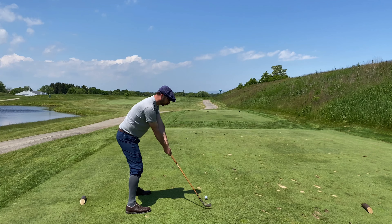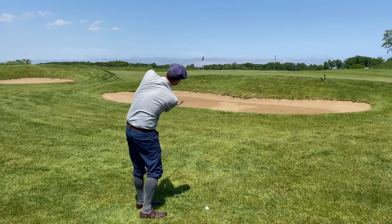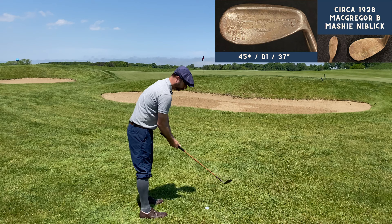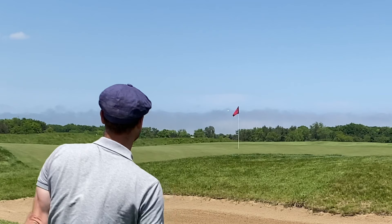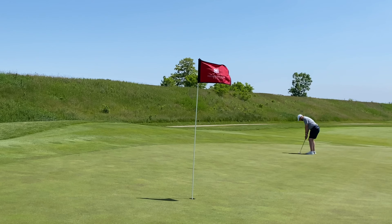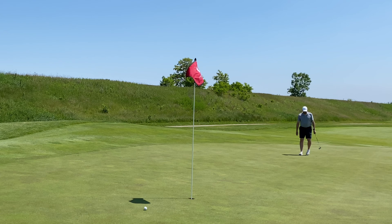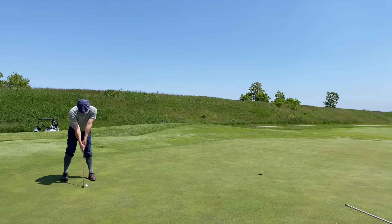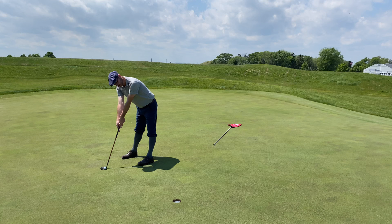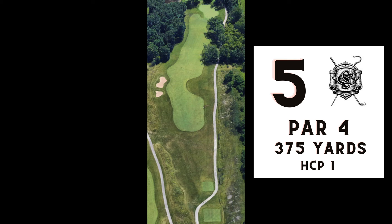I tried to put a little too much on that one — that's usually what happens when I do that, I hook it. Not too far from the hole, but I've got a tough shot to get over this bunker using the flanged mashy niblick. That's the chipping technique I've really been practicing a lot lately — very happy with that result. There's Tim's birdie putt from the front of the green — he ended up cleaning that up for par. I didn't read that putt well at all, and I just didn't put enough pace on the second one.